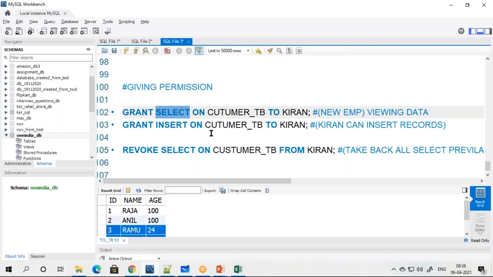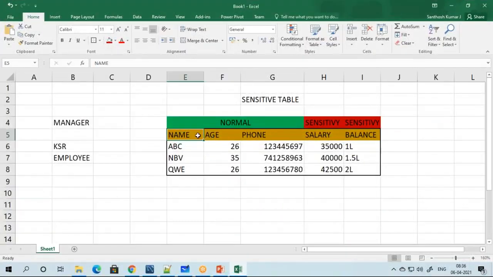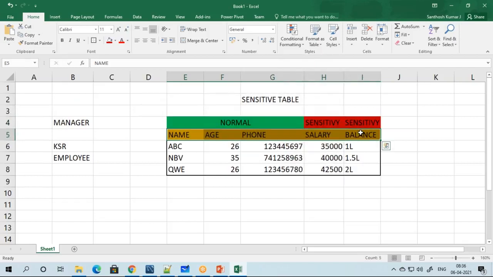But do you think this information is sensitive? Column name? No. Column name may not be sensitive, the data is sensitive, and that is the reason you are restricting the data here. Anyone can add a column, anyone can create the table, anyone can alter the table, anyone can do anything. But again, you will be doing it with respect to the client's permission only. But the data inside that is what is sensitive.